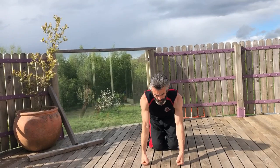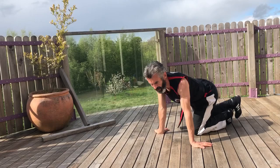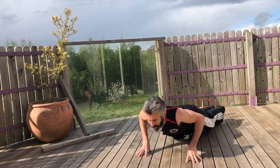Knuckles, grasshopper, hands behind. Feeling very masochistic, well, in your fingers, fingertips. Get it back to your hands if you want.